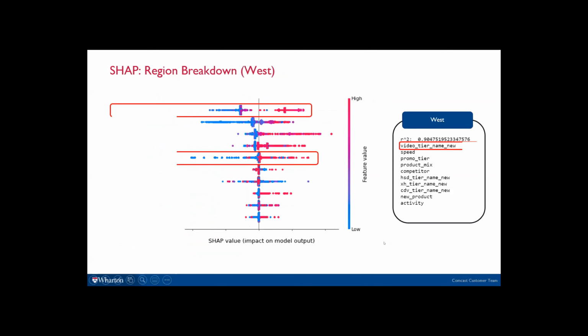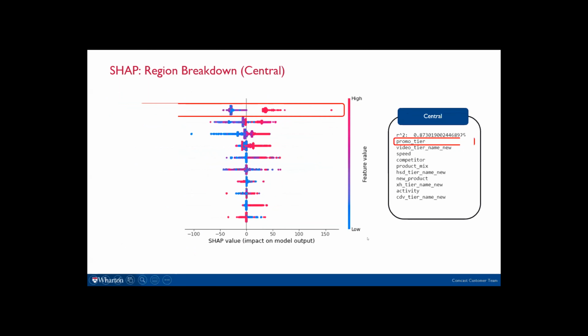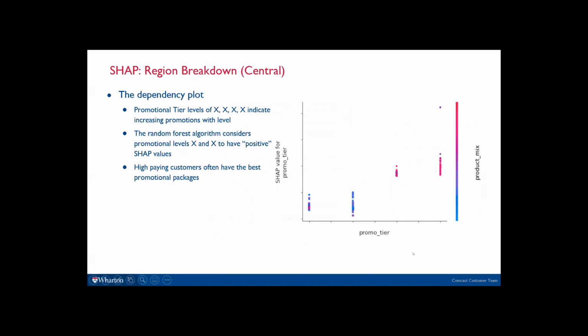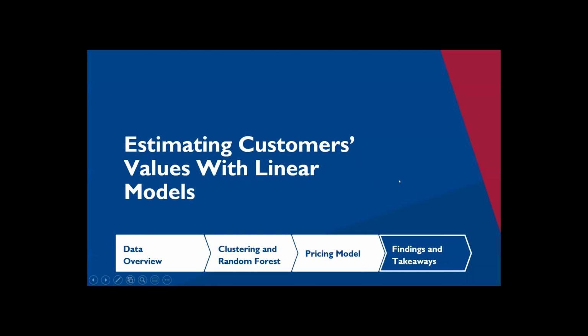And so just some examples of how that changes from region to region. You can see that there's definitely some delineation between this and this. So the effects vary depending on the region, which is nice to see, giving us a good idea that we should explore that further. And then again, this is just another version of seeing individually how one feature varied. It's difficult to interpret without any of the numbers, but you can see that there's a large difference in the effects depending on the feature. So then finally, to actually make it interpretable, since that was the main concern for Comcast, which limits our modeling, we just went with a pretty standard linear model.